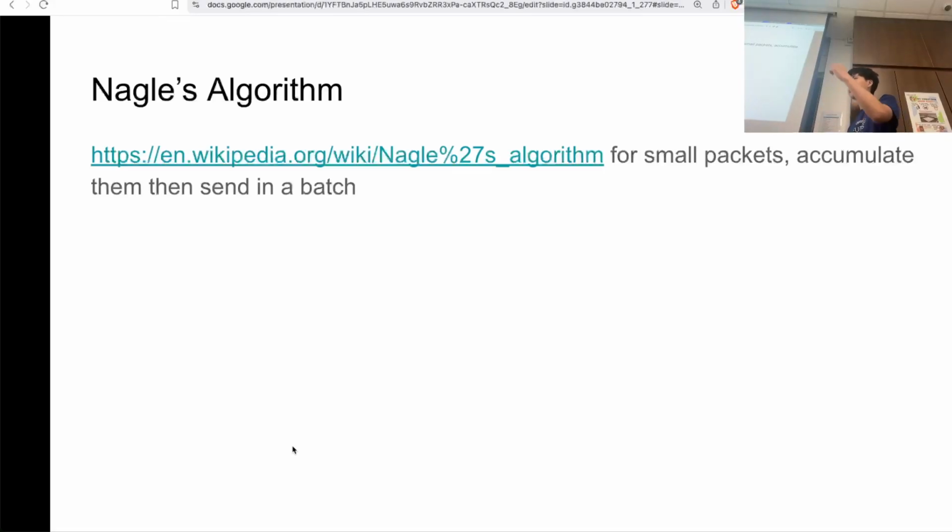Then it sends out the whole batch once it receives an ACK from the client. So when does the client send an ACK? The idea is that you do not want a case where, for every one character that you send, you establish a whole new TCP connection for it. Imagine you call SYN with just 1 byte, and you send 1 byte with the whole TCP connection. You call SYN again, and you just send 1 byte. You call SYN again and send 1 byte.